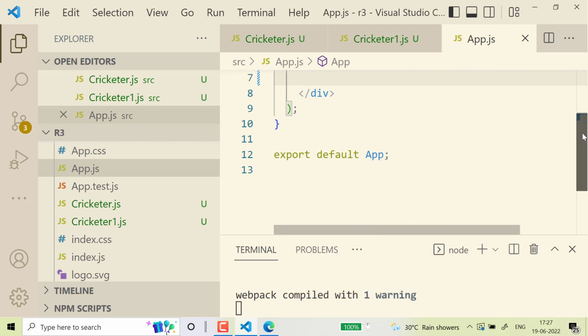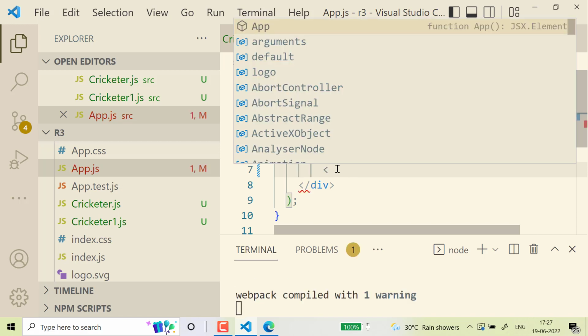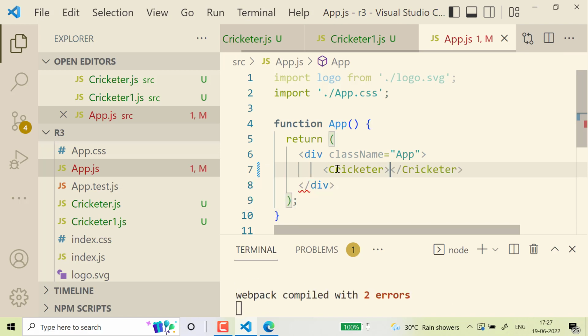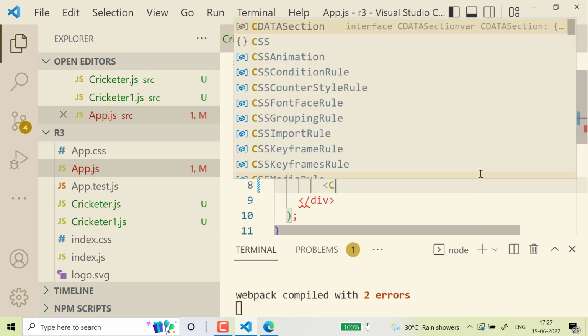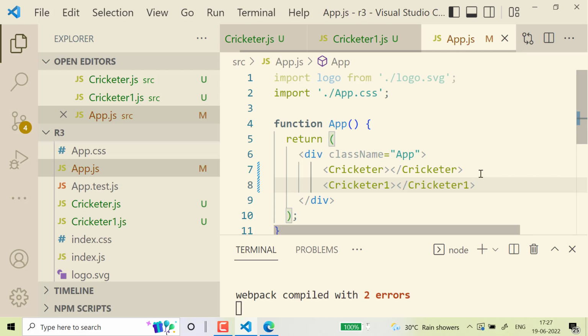Next, what I'll do is put my Cricketer component which I have created here, and the other one is the Cricketer1 component which I created. These two components, but I need to import them.